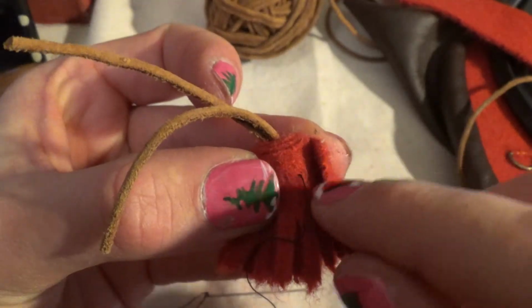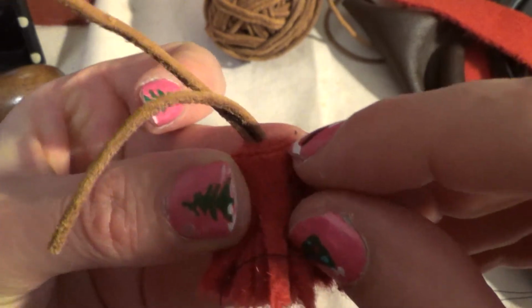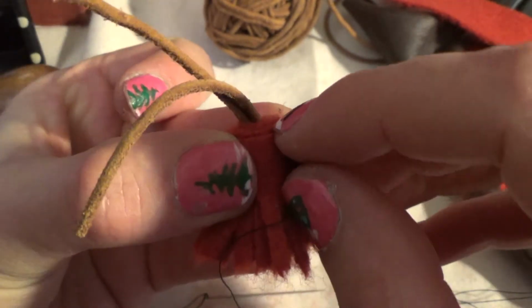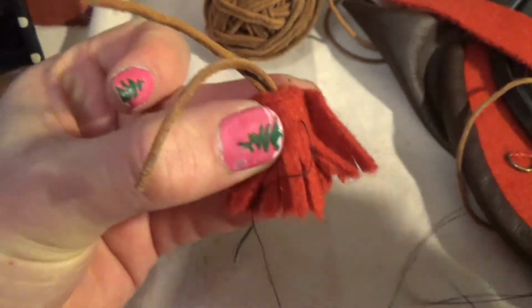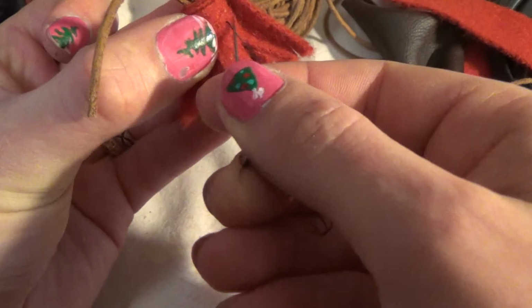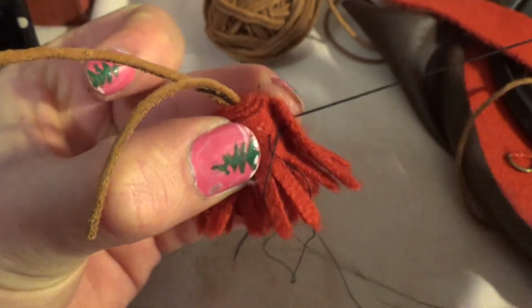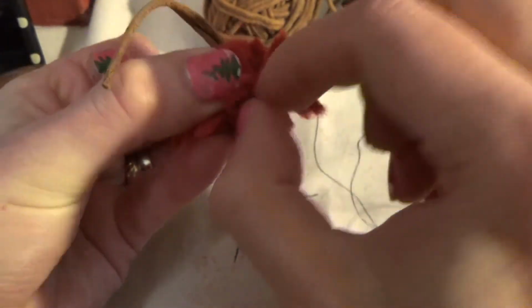So here I am at the end, and for the last wrap, I do kind of like to let it not meet up perfectly at the top, but make a little bit of a crown. And it just so happened that my fabric was the right length, that this lines up just about perfect with where I sew.